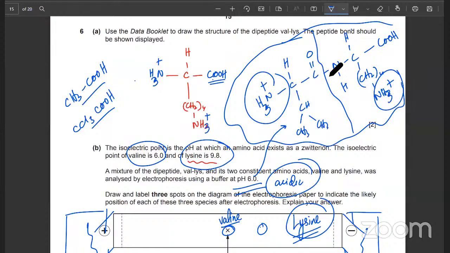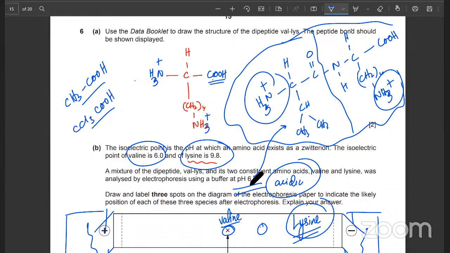नहीं क्योंकि ना if the solution for this dipeptide, अब depends, we don't know what the isoelectric point is, ठीक है, if it was too basic, तो सिर्फ ये वाला part negative होगा ना, the other part will not react, right? In basic condition में the base will not react, it won't form an ion, so only this part will react and that will become a negative ion and therefore it will move to the other side.